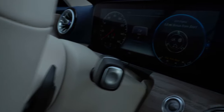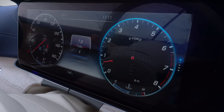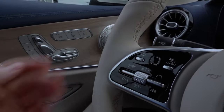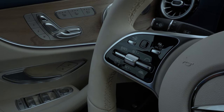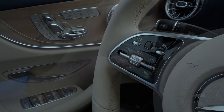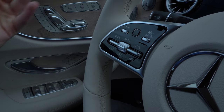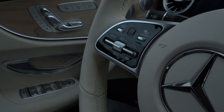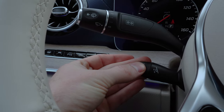Looking on the left side of the steering wheel, we have another touchpad that allows you to change the information displayed inside the gauge cluster screen. You have a whole bunch of different information that can be displayed inside either gauge as well as between the two gauges. Just below that you'll see your cruise control settings. This vehicle has the driver assistance package which comes with radar cruise control as well as steering assist, lane keep assist, and a bunch of other really cool driver assistance features. You can set the following distance between you and the vehicle in front of you with this little knob — when you approach the vehicle in front while cruise control is engaged, it will slow down and follow that car at whichever distance you decide.